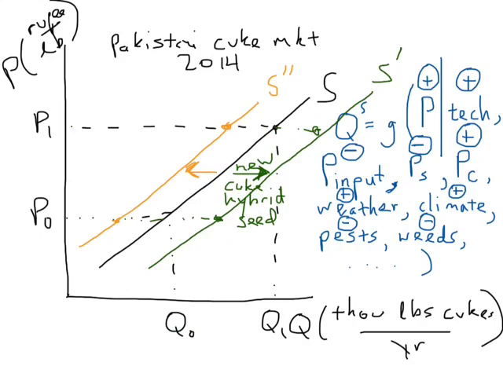All right, so this event was an increase in fertilizer prices. So that's how you do it. The shift of the whole curve, that's a change in supply. In particular, this one from S to S prime is an increase in supply. This shift from S to S double prime is a decrease in supply. Remember, increases go to the right, decreases to the left. Think right, left, not up, down.